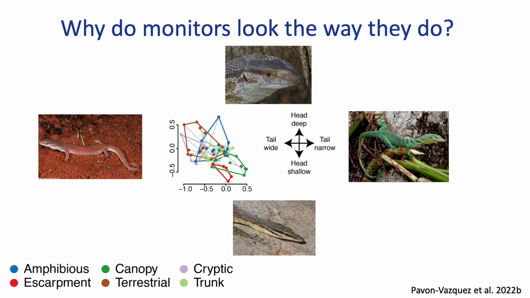This is a plot summarizing variation in body shape in these lizards. Each point represents a species, and the closer the points are, the more similar the species are. We can see that the species that climb trees regularly have very long and narrow tails, which they use to balance themselves up in the trees. And the species that spend their time underground have short and thick tails. In the same way, species that are terrestrial or semi-aquatic have deep heads, and the species that live in rocky escarpments have flat heads because they hide in rock crevices.